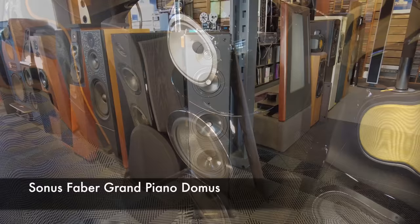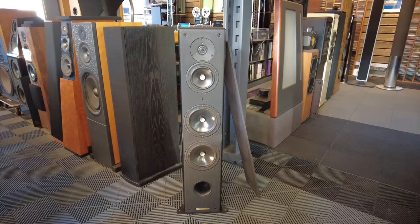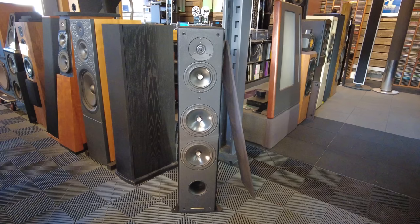The next speaker is a beautiful Sonus Faber Grand Piano Domus. Again, Italian-made Sonus Faber. It's got a bound leather front fascia and high gloss sides and leather top as well. It's a three-way design, even though you see four drivers, and it is ported. The cabinet is in the shape of a lute, or at least inspired by the shape of a lute.